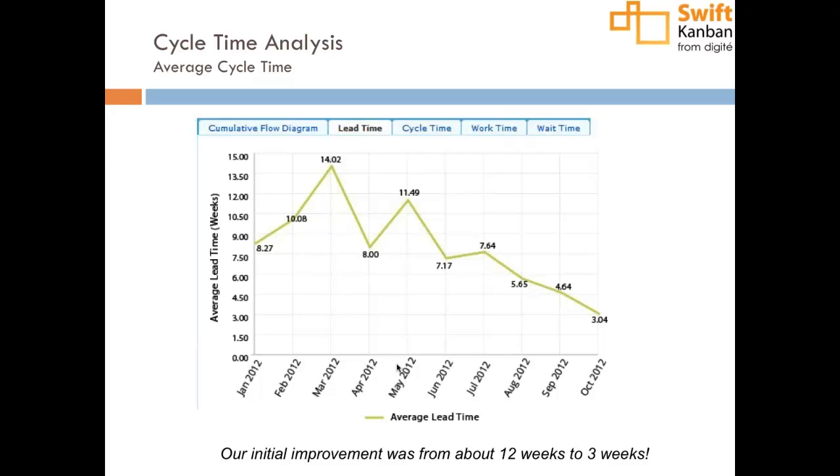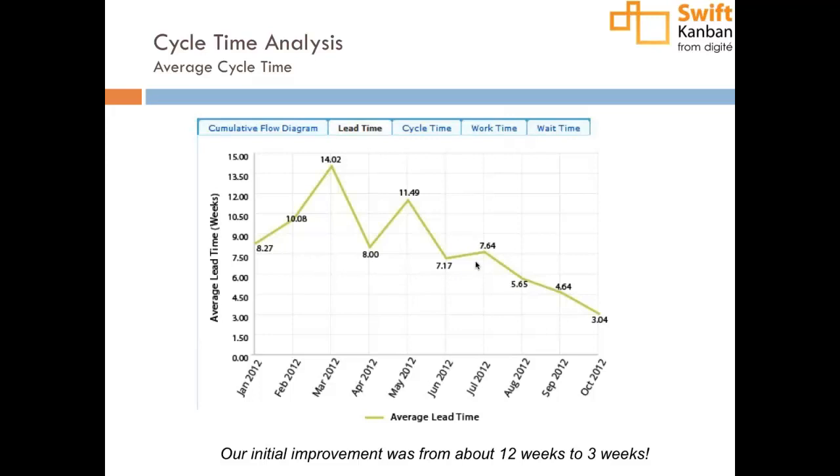This is a picture that I'm showing you from our own initial implementation of Kanban, when we started to use Kanban internally. And as you can tell, we actually got a dramatic benefit in terms of our overall cycle time reduction. We went from approximately 12 weeks, which is the rough value here, all the way down to 3 weeks. The initial impact of the use of Kanban was huge for us, and it was, I guess, an eye-opener in terms of the way that we ourselves work.